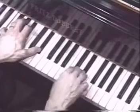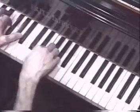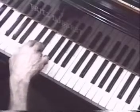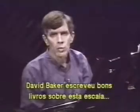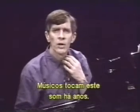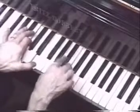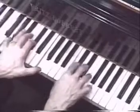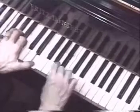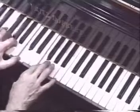Dorian. Now let's play the bebop. David Baker has several very good books on the bebop scale, patterns, how to use them, how to fit them into your playing. It's a sound that players have played for years. So it's a very common sound.